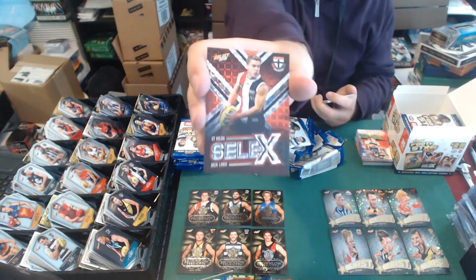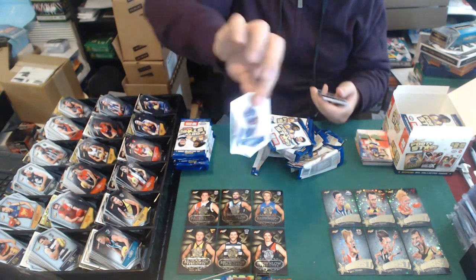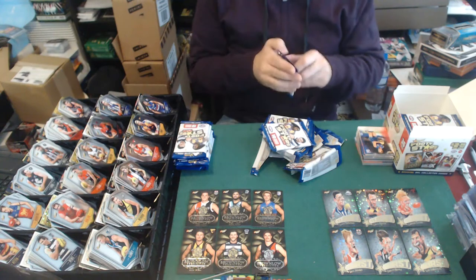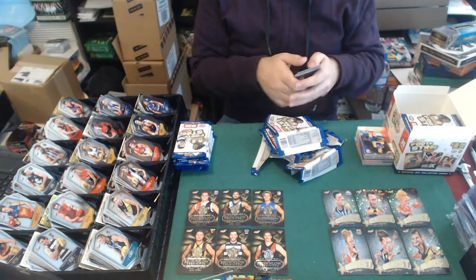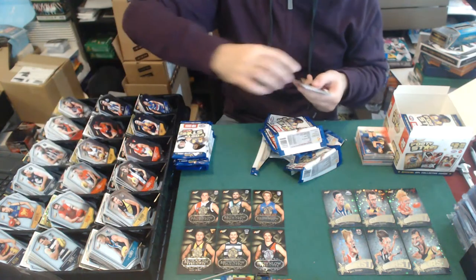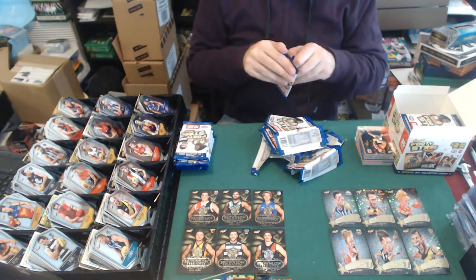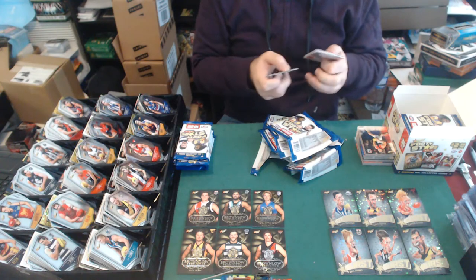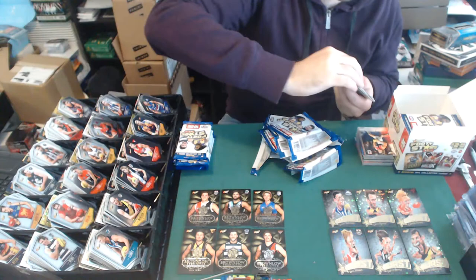Selects for St Kilda, Jack Lonie. Silver. Selects for GWS, Jacob Hopper. Silver. And another comp card. Silver.